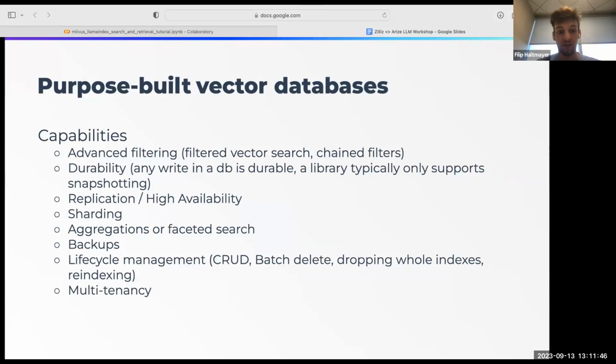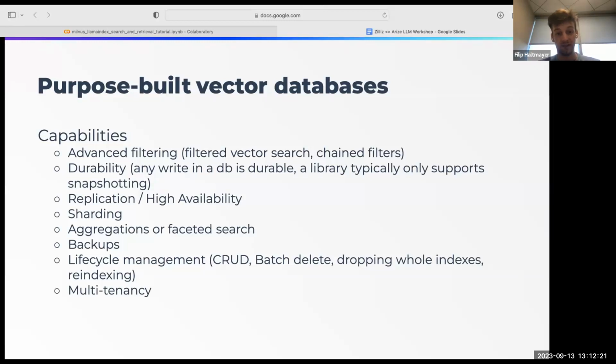We need filtering. So we need to filter, let's say, on distances, like a range search. We need to filter on metadata that's attached to the vector, let's say the text, or when it was created. We need durability. So everything's durable. If things go down, things can come back up. You won't lose your data if your memory crashes. In terms of base HNSW in these libraries, there is a way to back them up to slow storage, but it's not really efficient and it doesn't do it automatically.